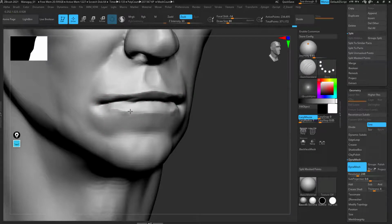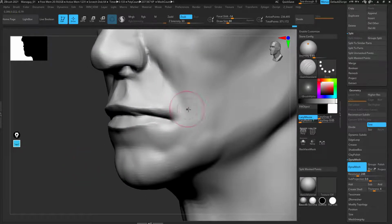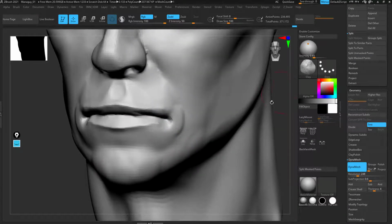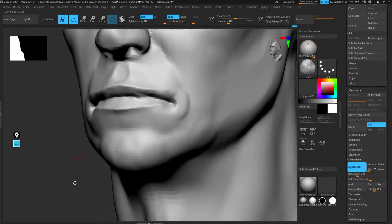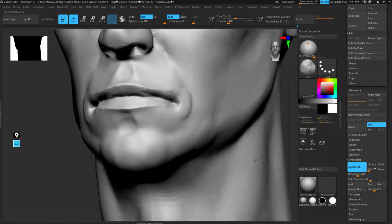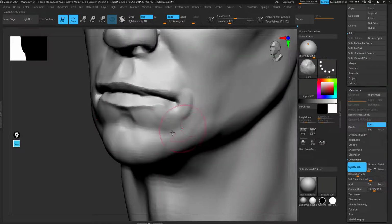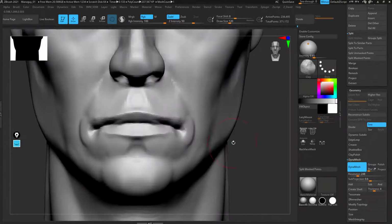With Dam Standard and Alt, I'm going to define the bottom of the lip. At this stage, I'm going to think about fatty deposits. So around the corner of the mouth, depending on the expression, I'm going to get clay and bring out this sort of like fatty area. Just in between the chin and splitting the face in two, I can get clay and do the inverse. And that's going to create what is made by our bottom teeth, this sort of like transition that goes to the top of the lip.